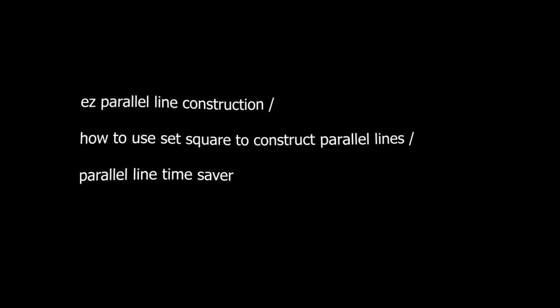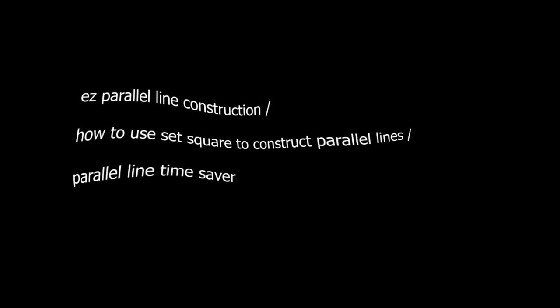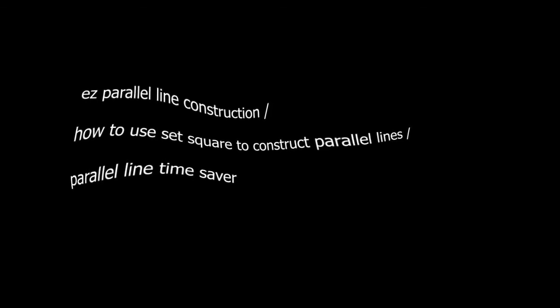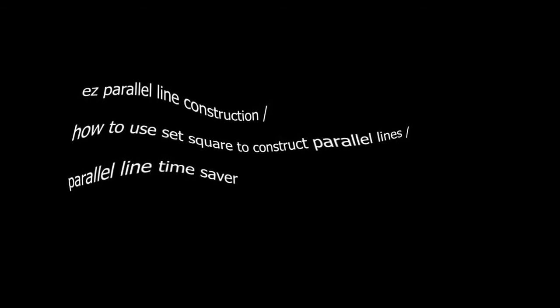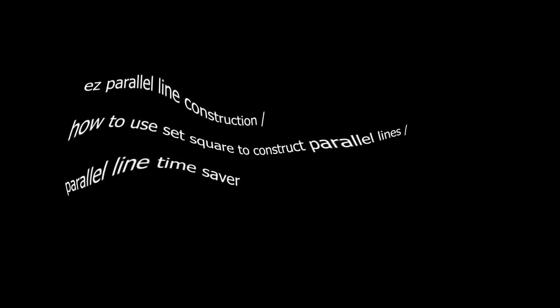This might seem pretty easy to a lot of you, but for some of you who haven't taken a geometry related class in a long time, I knew I struggled with this when I started my class because I really did not know how to construct parallel lines. It's rather simple. You either use the 45 and 60 set square or your set squares along with your ruler in order to construct parallel lines.